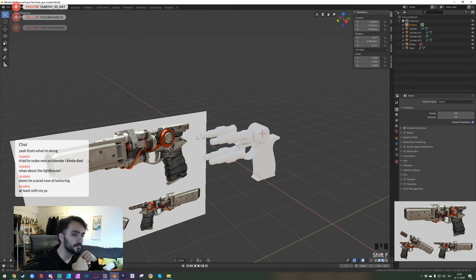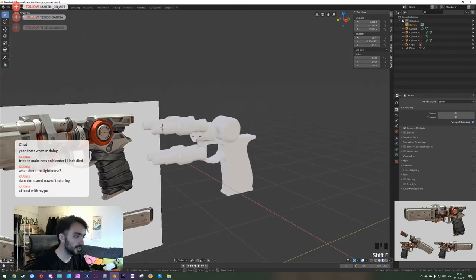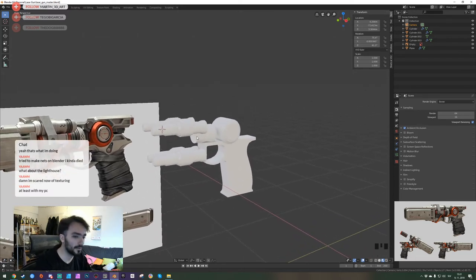And streaming just makes that a problem. But you shouldn't be scared of texturing. But you also shouldn't stream texturing. Like, if you're painting textures, then that's totally fine. And that's why everybody that does texturing on stream, they're not baking, they're not even applying materials, just literally painting or adjusting things. Even the people that I follow, because it's just so heavy on the computers themselves.